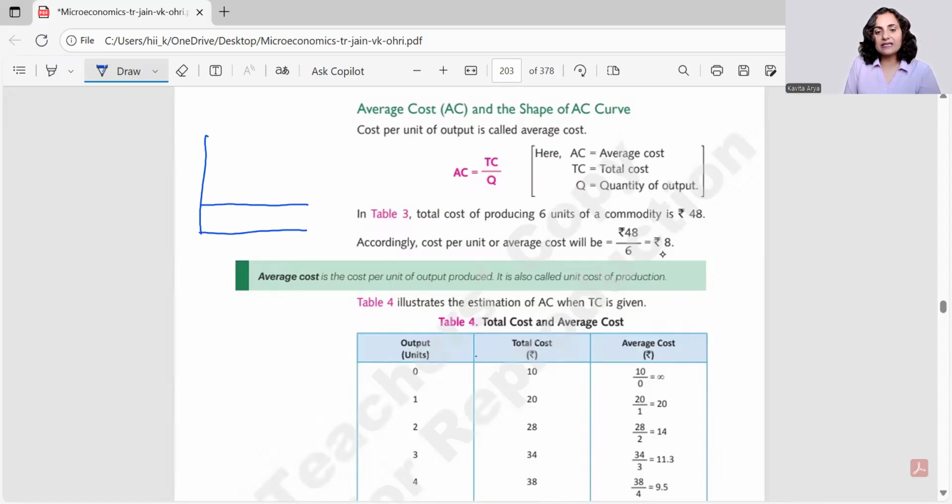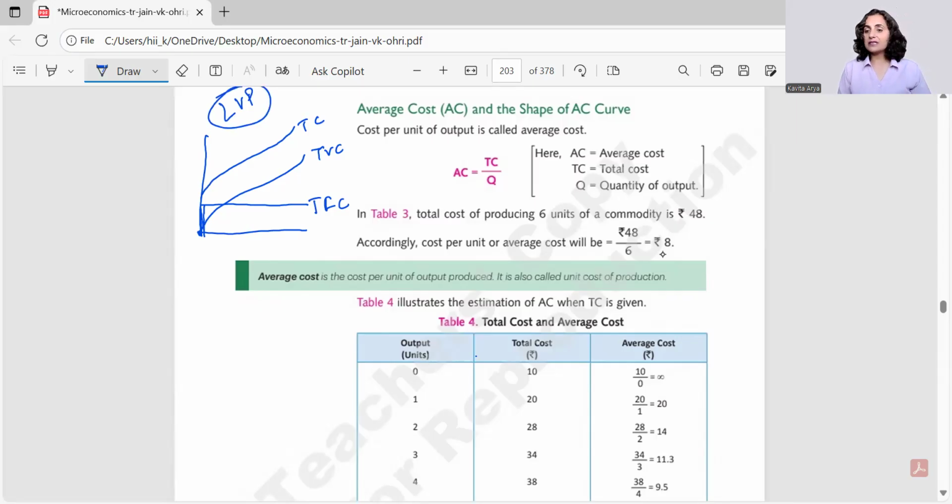Total fixed cost is this, which is parallel to the x-axis. Total variable cost begins from zero, means at zero level of production, it is zero in quantum, right? And it is inverse S in shape. So this is TVC. And when we add this constant value of TFC over and above this TVC, it acquires exactly the same shape, and this is TC. And this is inverse S-shaped. Why? Because of the law of variable proportions. So this is the crux of the story of our previous lecture.